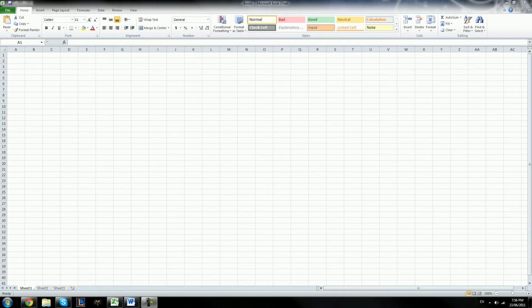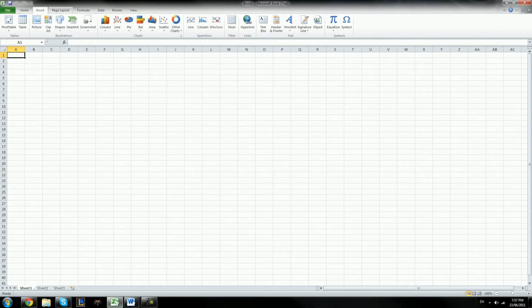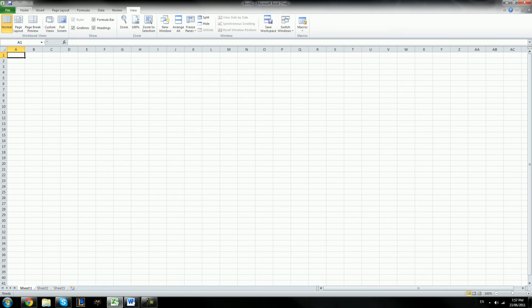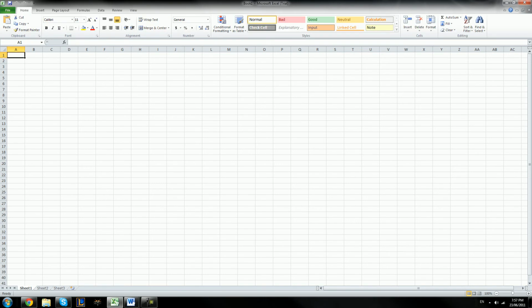So as you can see, instead of the typical page, you have a grid, A, B, C, D, E, 1, 2, 3, 4, 5, 6, 7, and so on. However, up the top, we still have the typical toolbar: home, insert, page layout, formula, data, review, view. So they did the same thing, but I'm just going to run through them one more time.